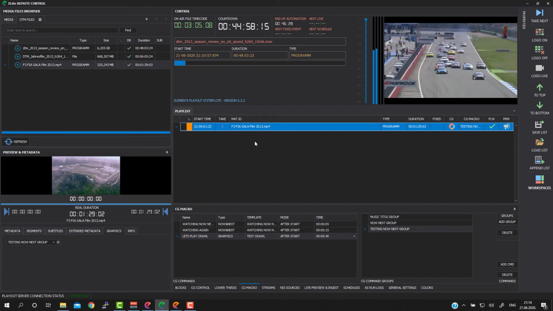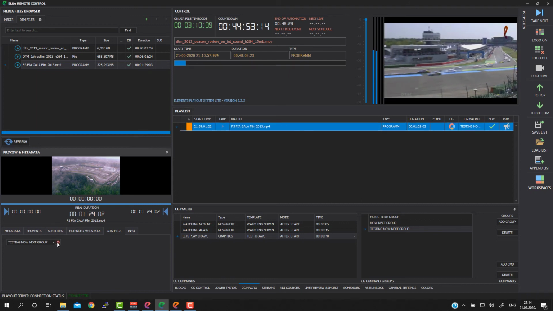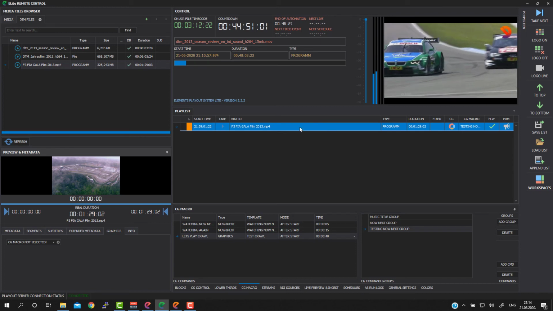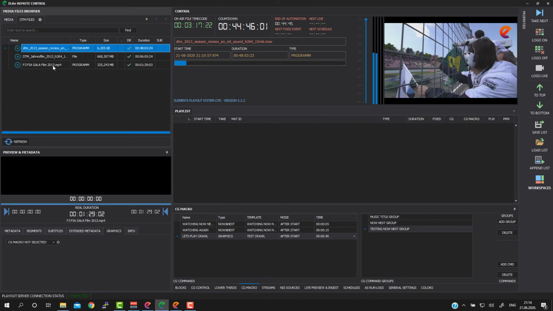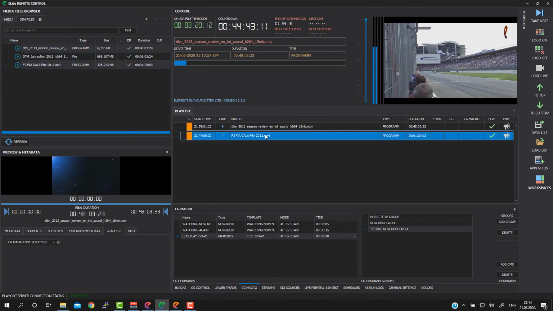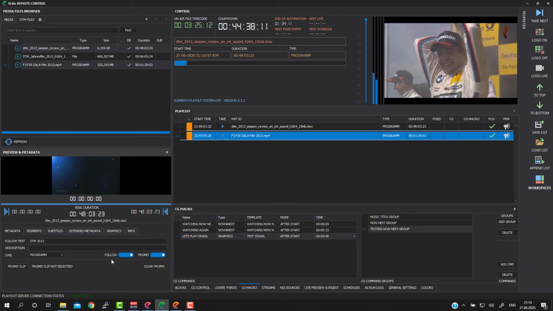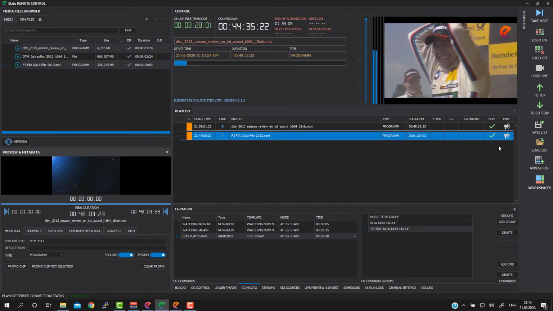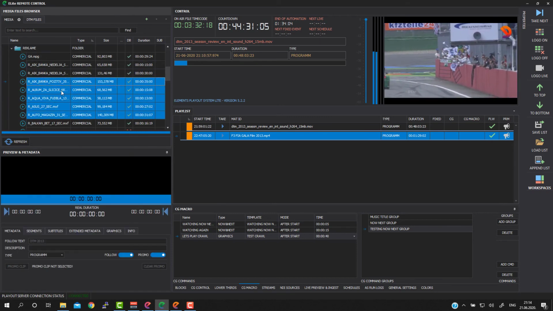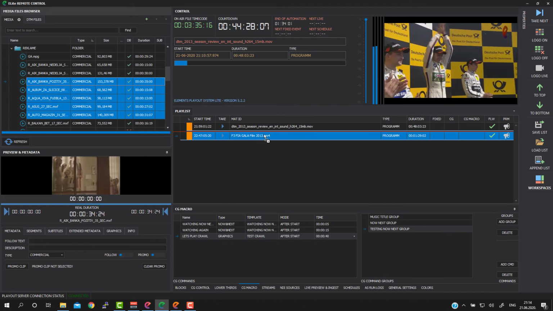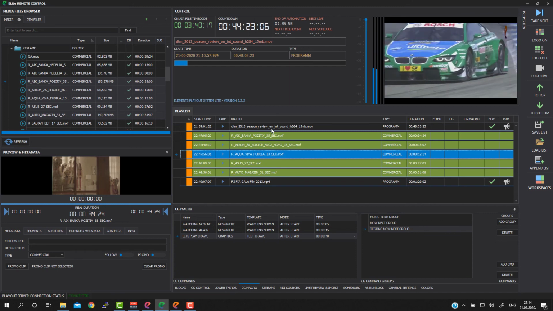So this is way number one. Now we will clear this relation, and I will show you how we can do it another way. Let's drag these two files into the playlist, and please note these metadata flags, follow and promo, are shown in our playlist. Then I will insert some commercial just to show you that Playout is smart enough to make a difference between commercials and program content.